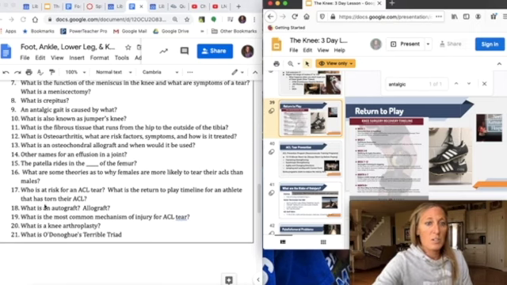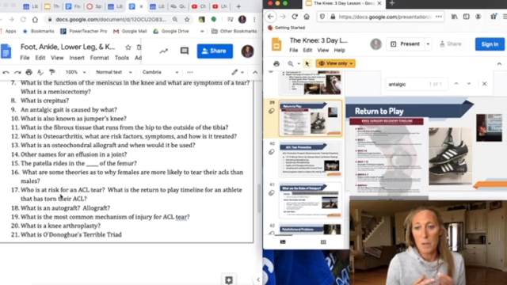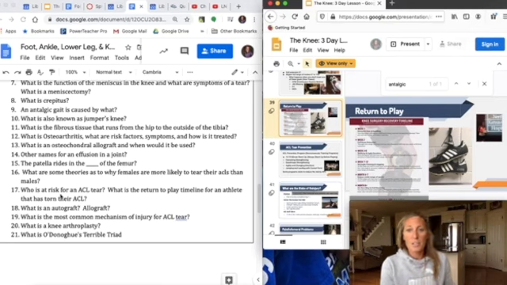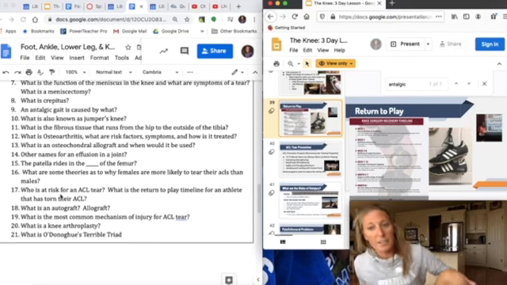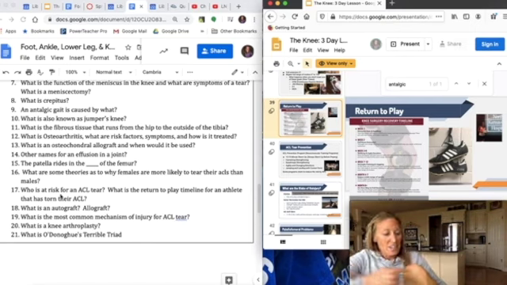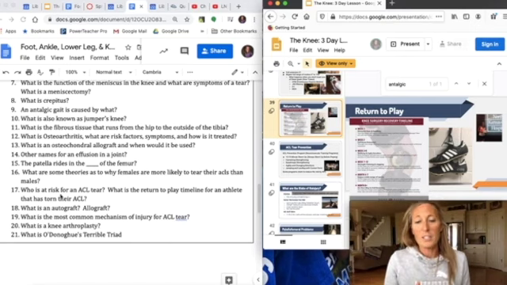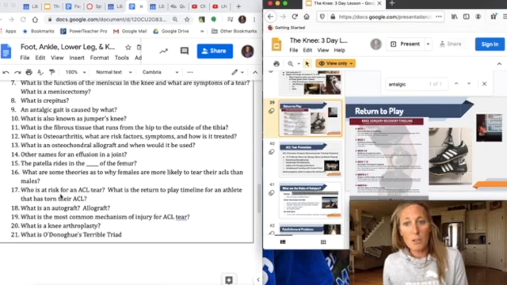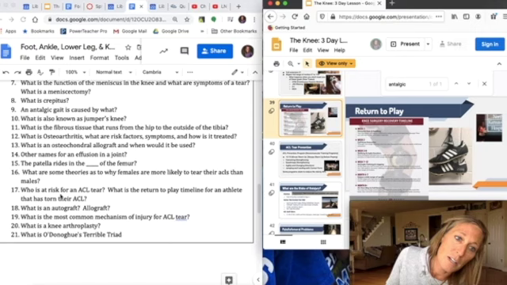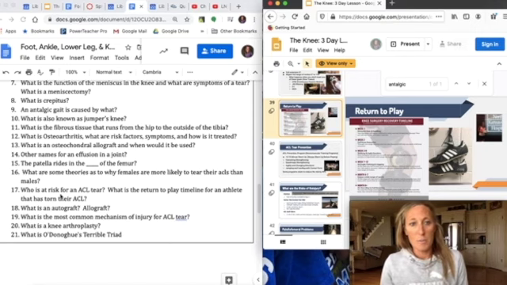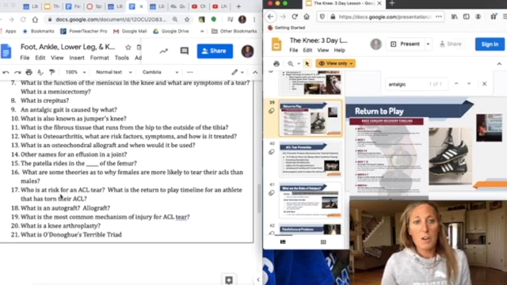What is an autograft and what is an allograft? Remember we talked about autografts come from your body. So if somebody has a bone-to-bone patellar tendon autograft for a new ACL, they are going to take the center portion of the patellar tendon, the center third, with a piece of the tibia and a piece of the patella, and it's going to be wound through and make a new ACL. It's taken from your body. An allograft is taken from a cadaver, or from a deceased body that doesn't need it anymore. So allograft is from somebody else, autograft is from you.